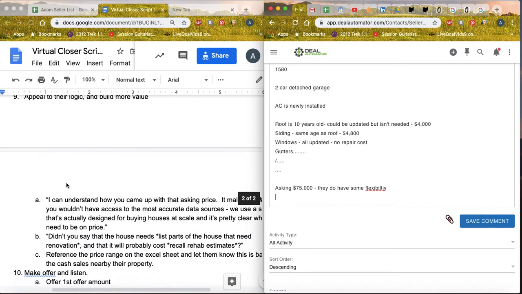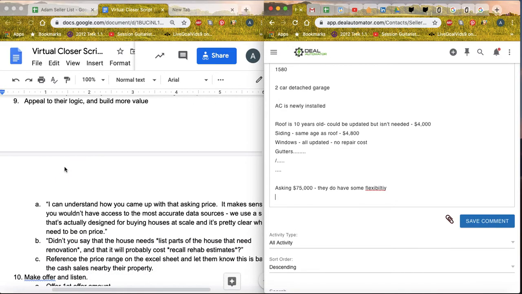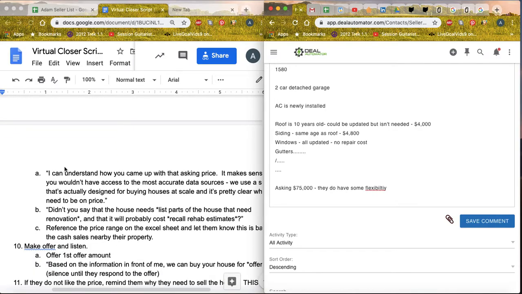And then the next thing, you're going to build more value and appeal to their logic. So basically you'll say, I can understand you came up with that asking price, and so on. These are just things you say to get a response back from the seller, and then you can record what they say after that.